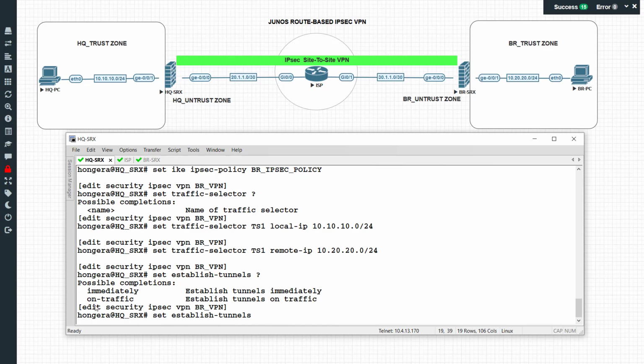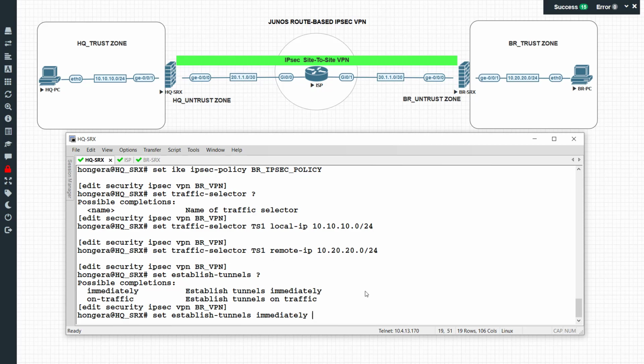You can say immediately or on traffic. Immediately, when you set this, it will just establish the tunnel immediately, and on traffic, it will establish only on demand, when the interesting traffic triggers the tunnel.